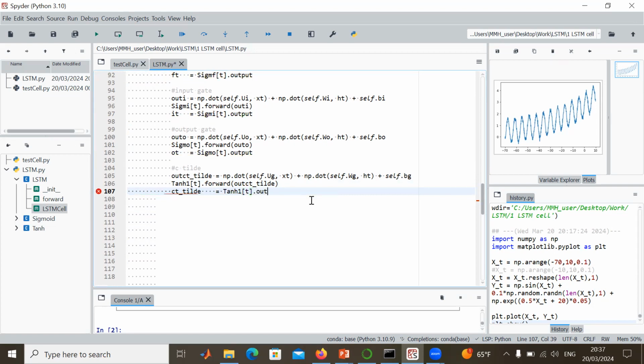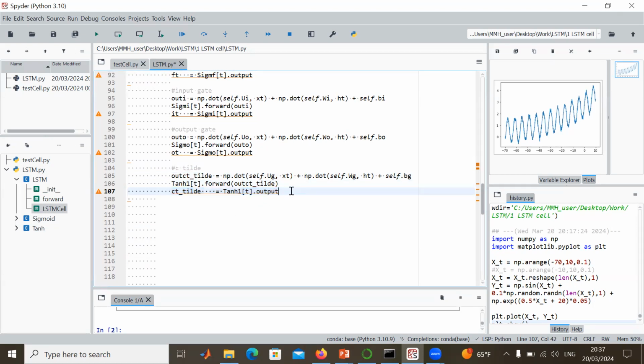And now we call the output. All right, so we have the same structure here. We have G here, we have np dot. It creates the output and we put it into the tangents hyperbolicus. And that creates the output.